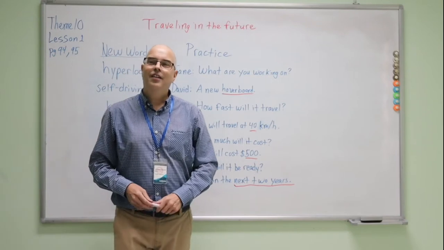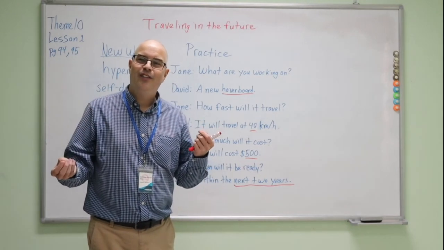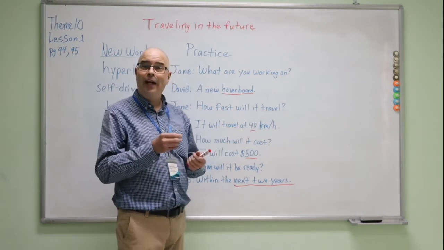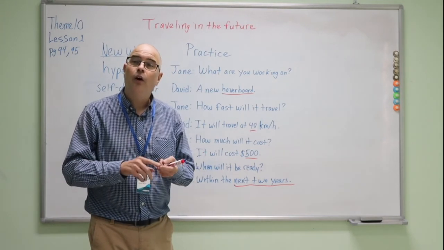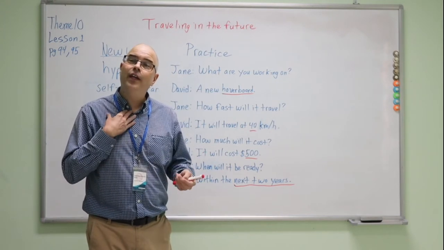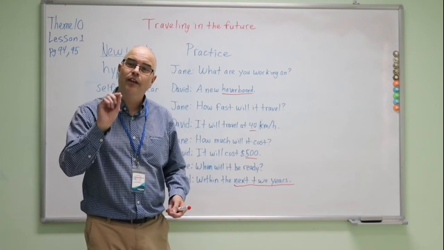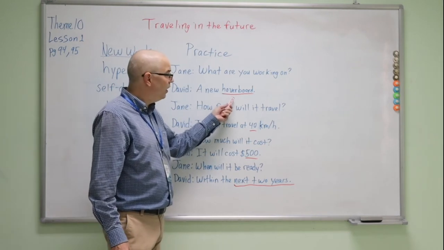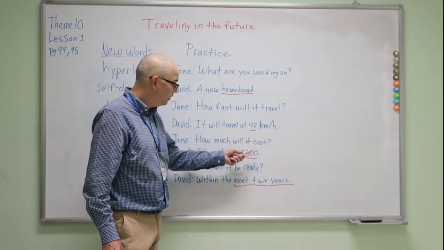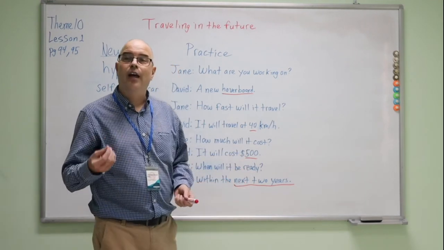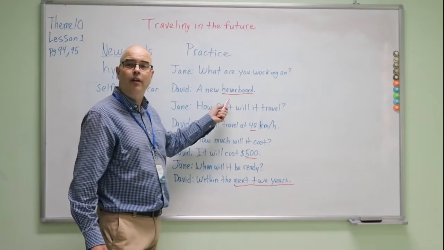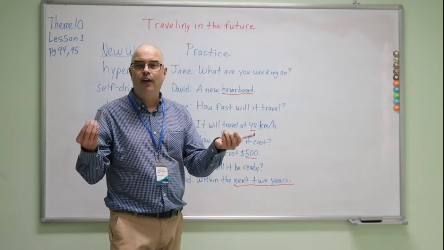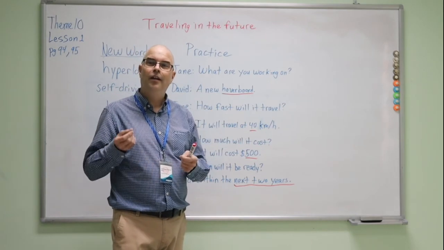Wow. Class, now that we acted out the dialogue between Jane and David, I want to remind you to practice with your partner or yourself, or use the video and practice with me. You can pause anytime. But remember, you can change any of the highlighted words and numbers. You can change them to the example in the book. Hoverboard, jetpack. Remember to change the words. We can make it fun, make it more exciting.